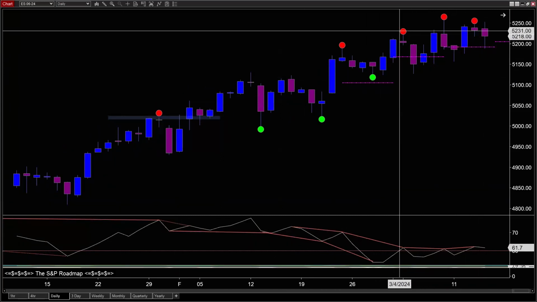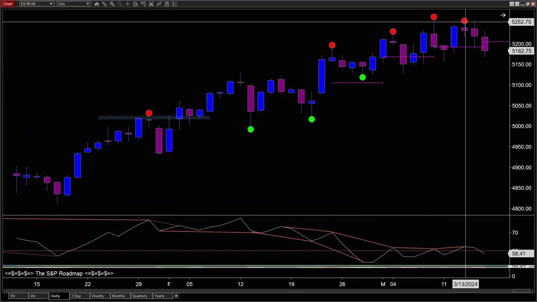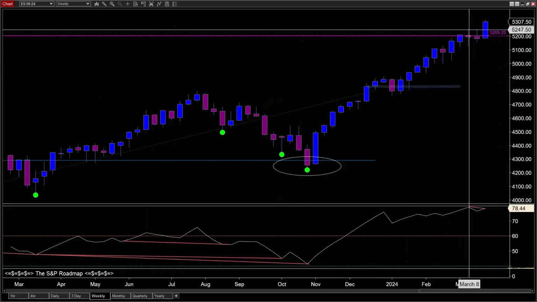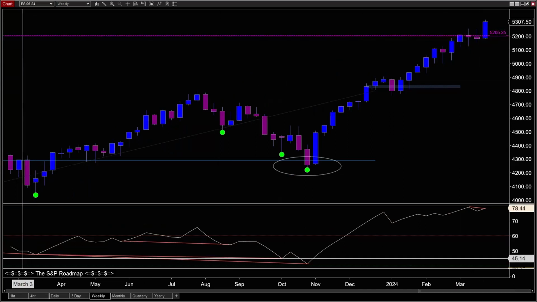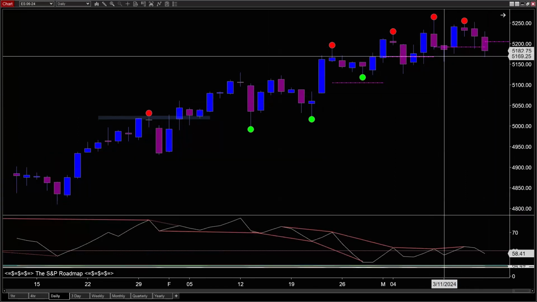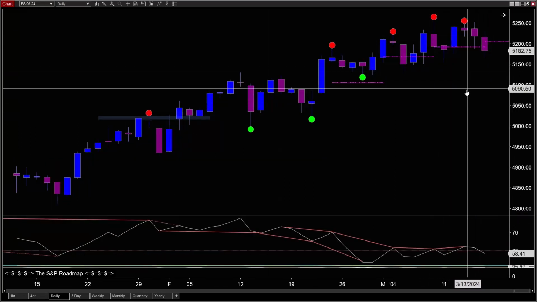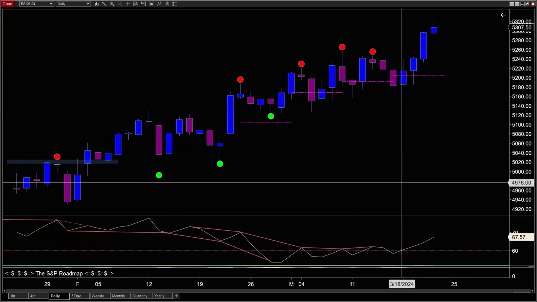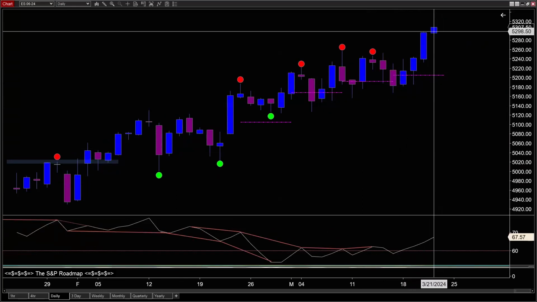In fact, all these highs where we had bearish clues for the last couple of weeks, look at the weekly candlestick. All of this attempts to break out and then pulling back. Attempts to break out, pulling back. So we had a lot of clues that it would make sense for a pullback. But what happened? FOMC hit yesterday. Now here we are back to new all-time highs again, right?